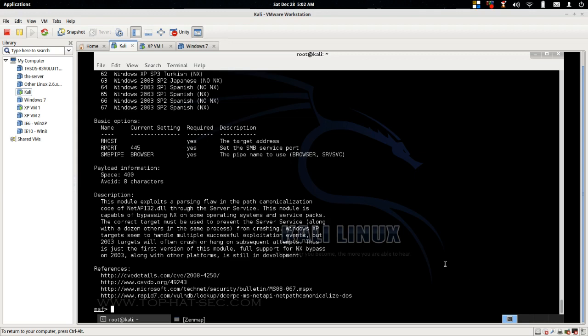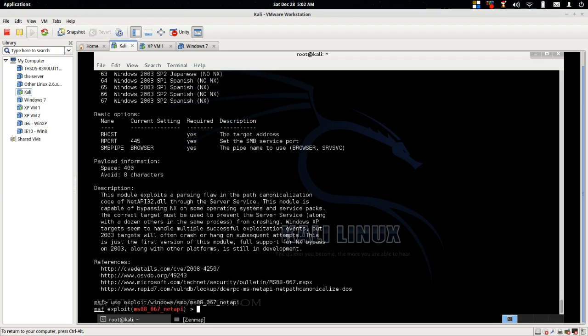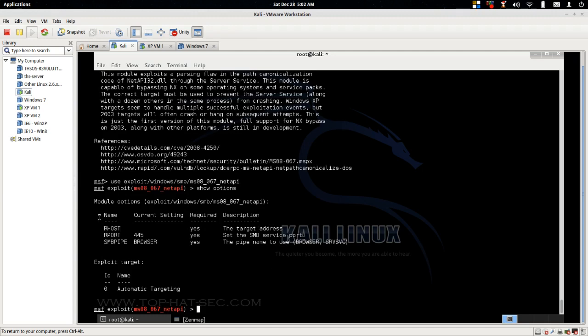So now let's go ahead and try and use this exploit. We're going to do the use command, and I'm going to paste in that exploit, and we can see that it's loaded it. Perfect. Now I'm going to do a show options. Let's take a look. This should look familiar. We just saw this above. All we need to do is plug in that RHOST. Now, why didn't it plug in our target IP already? Well, if you remember when we did the setg earlier, we did it for RHOSTS, plural. This one is just RHOST. So that's why it didn't do it.